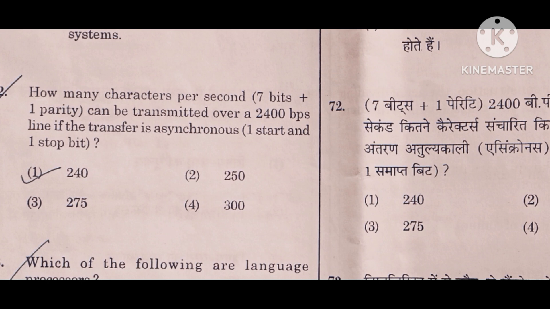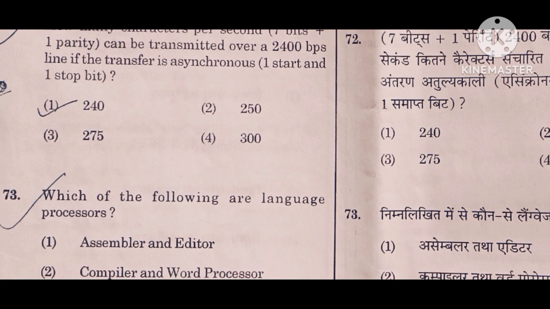Isochronous data transmission is a combination of synchronous and asynchronous — once data starts transmitting it must have guaranteed bandwidth, used in streaming video and real-time audio/video, with no error detection mechanism. For this question, we have 7 data bits plus 1 parity bit plus 1 start bit plus 1 stop bit, totaling 10 bits per character. Dividing 2400 by 10 gives 240 characters per second, so the answer is option 1.